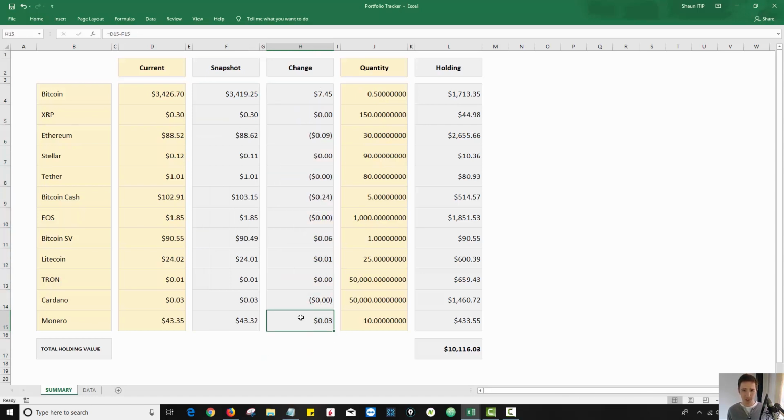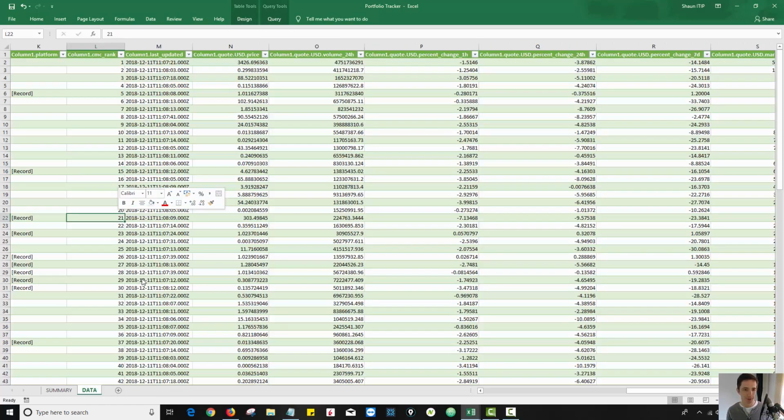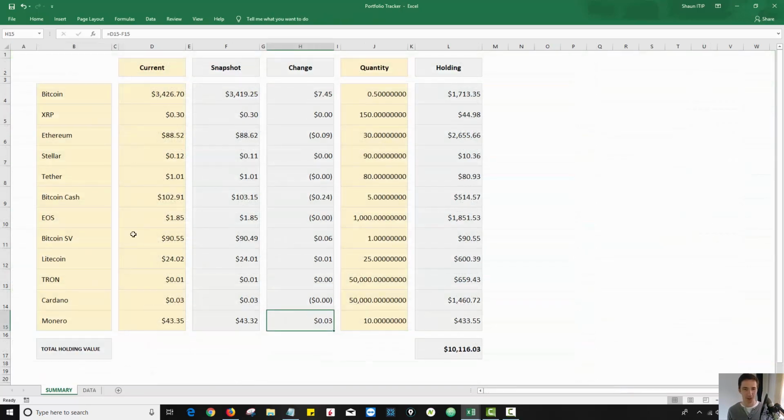So we've literally just built something that already is going to save us so much time, but that's not good enough. We want to stick a crypto kitty or a footballer or whatever you want on here, so that when you click that picture, it's going to automatically update for you. We don't want to have to go here, right click, refresh. Even that is too much for us. We want to automate it even more. We also want to put a little camera to take a snapshot and automatically copy over the current prices if we want to take a snapshot of them over here.